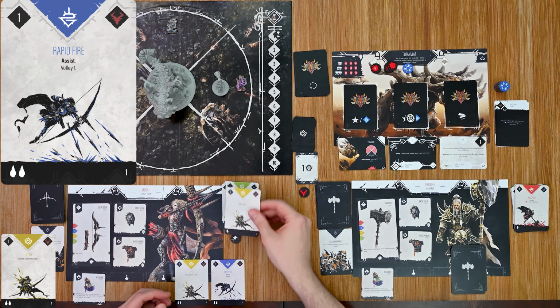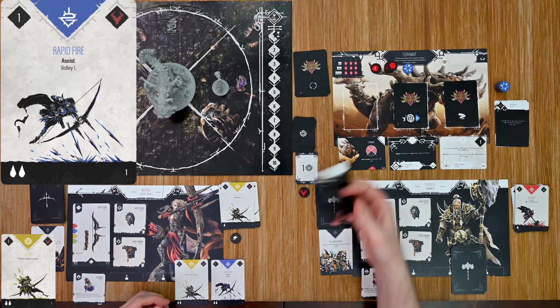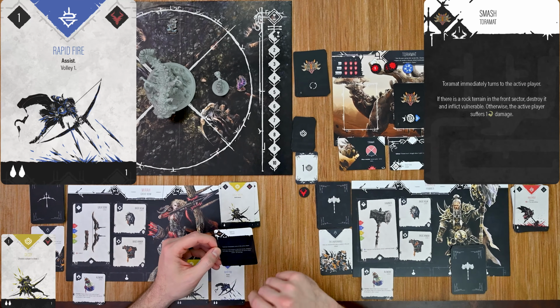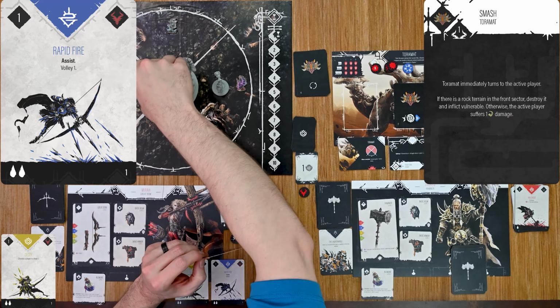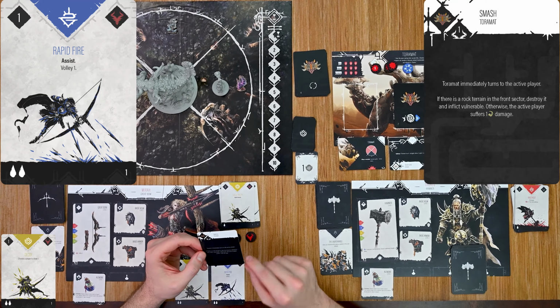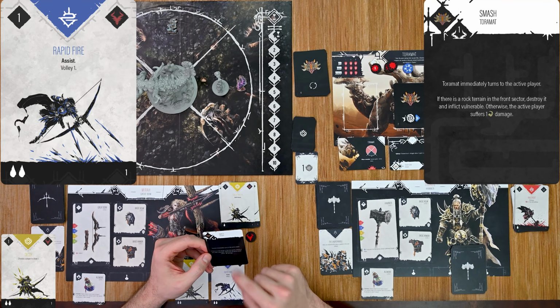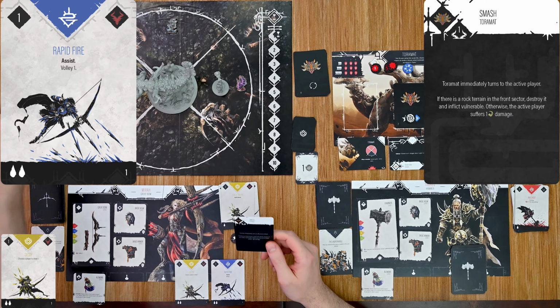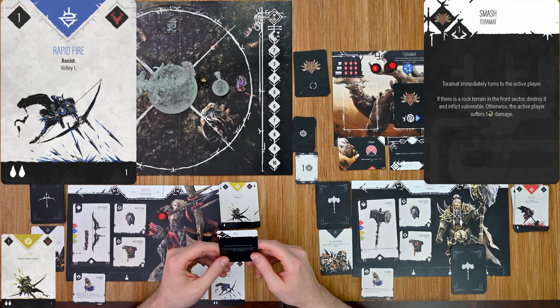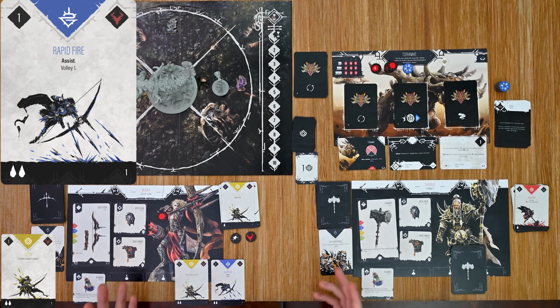So again, I reveal a card. It is not a red, so no luck there. But it does trigger the effect of his card. So let's see what that does. So it says he immediately turns to the active player, which he was going to anyways, as I have a red aggro token on there. If there is a rock train in front sector, destroy it, inflict vulnerable. Otherwise, the active player suffers a damage. There is no rock there, so I am simply going to take a damage. Then we'll replace that. And that is all I can do.